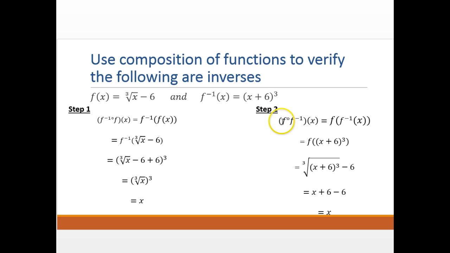I need to do the other way. f of f inverse, which is f of f inverse of x, which is f of x plus 6 cubed, which is the cube root of x plus 6 cubed, minus 6. The cube root of x plus 6 cubed is just x plus 6, minus 6, which is just x. So these two are definitely inverse functions.